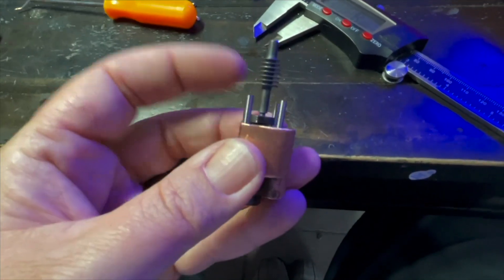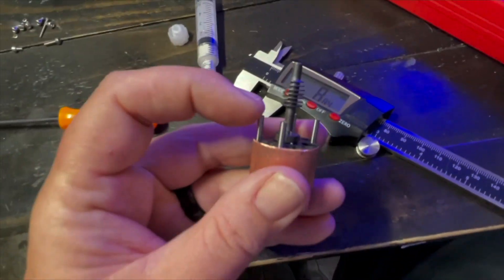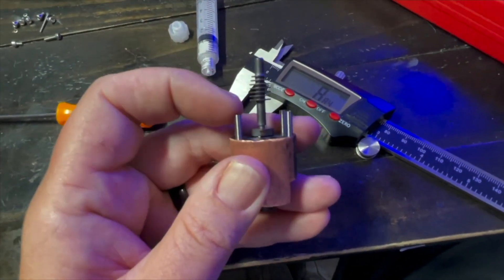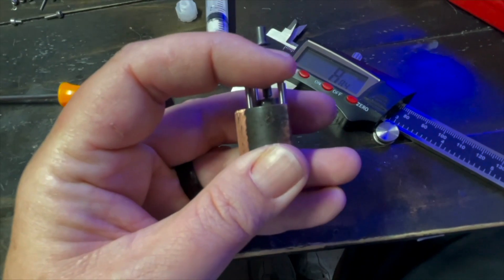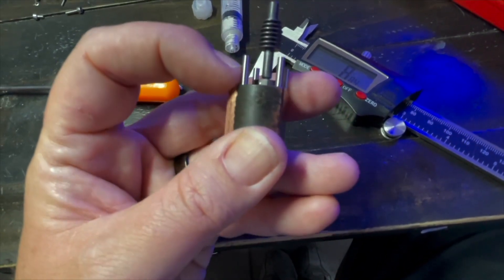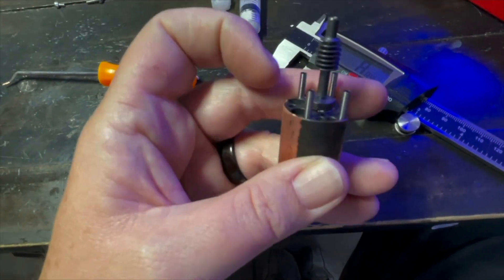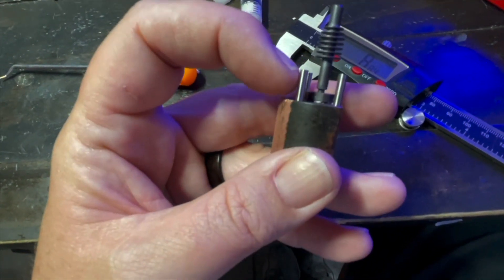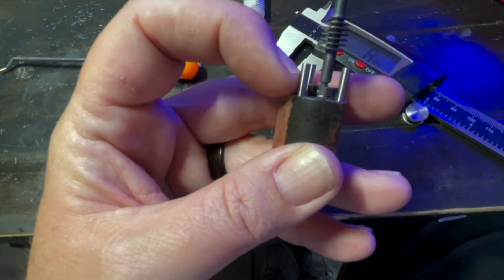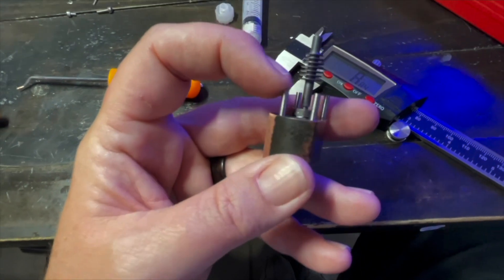I measure these — they are all 8.84mm sticking out of the block. I don't know if that's to spec, but that's as far as I can get them in safely without bending them. Once these are compromised they will fold like a paper bag — if you push straight on them they're very strong, but the minute you get a little dent, a kink, anything, they will fold like a paper bag.